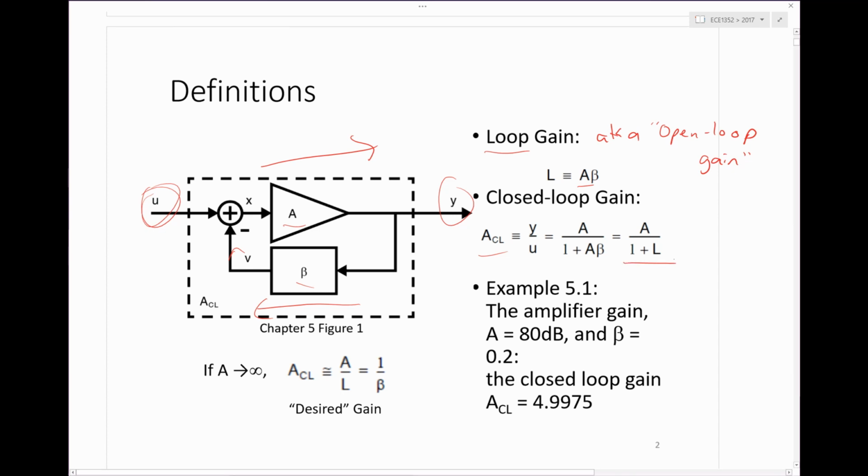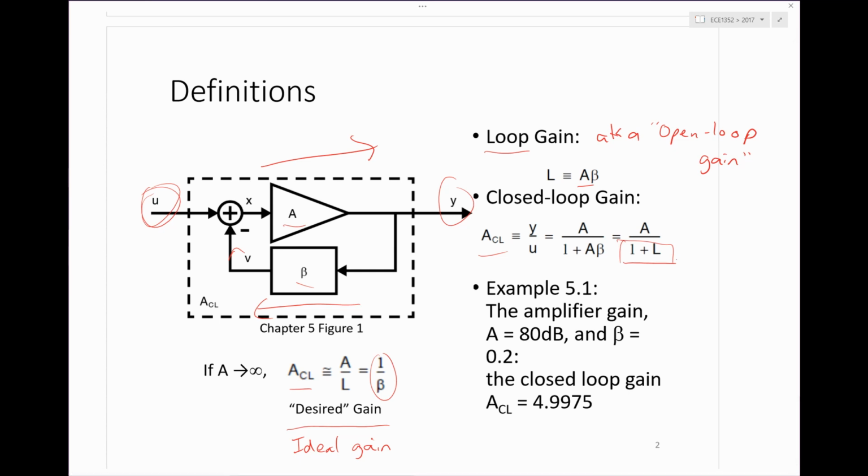I put L in the denominator, and we're gonna further simplify this a little bit. So in the case where the amplifier gain A gets very large, the typical case, then you have a closed loop gain that approaches A over L, or simply 1 over beta. So this I'm going to refer to as the desired gain, or the ideal gain, if you like. It's the gain that you would expect if the amplifier was ideal, if it had a really high gain. It's usually the gain that you're after, that you're trying to achieve with the design. And then the term in the denominator here, 1 plus L, is sort of an error term, right? That takes you away from that.